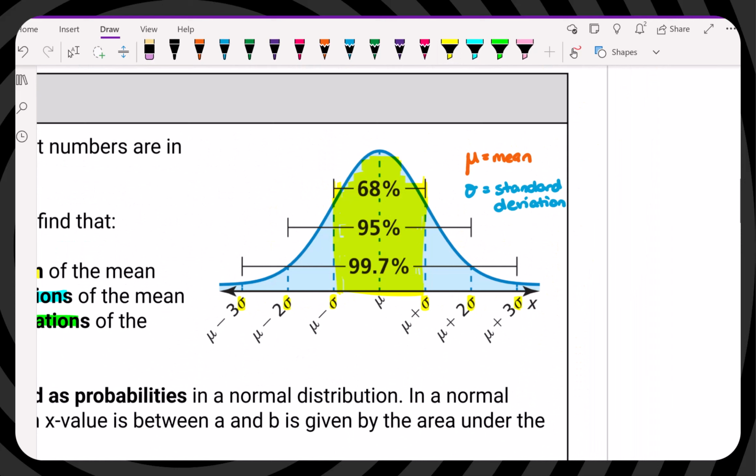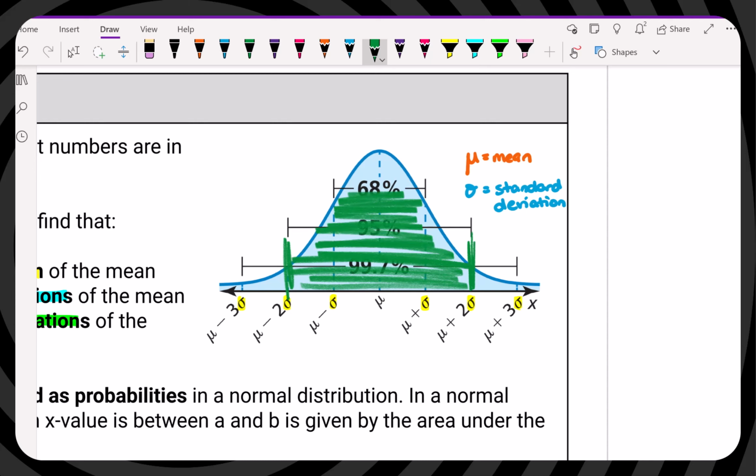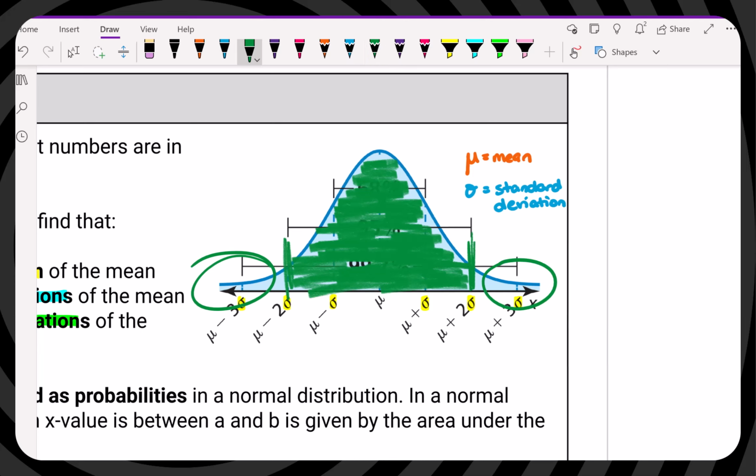Now let's look at the next tier. That would be 2 standard deviations, okay? Let me change colors here. Let's do green this time. So plus 2 standard deviations is over here, minus 2 standard deviations is over here, and look, it says that you have 95% of your data. So almost all of your data is going to be right here, 95% of it, in fact. This is typically considered normal data. Anything outside that range, right here and right here, that's the data in the tails of the normal distribution, that is considered rare data.